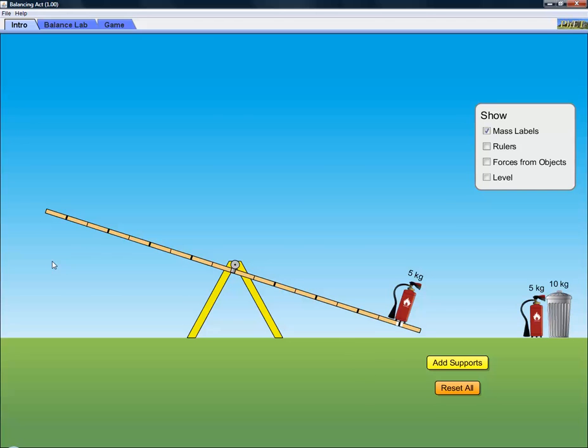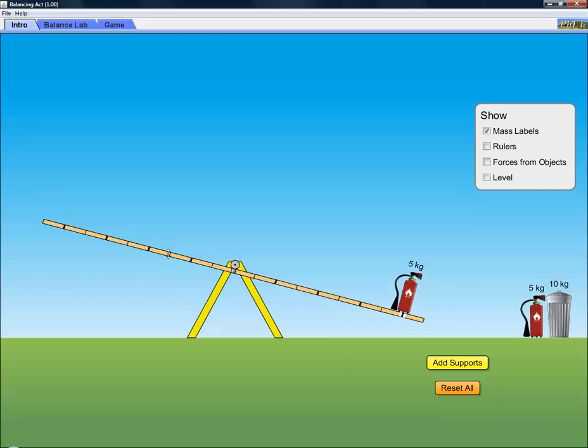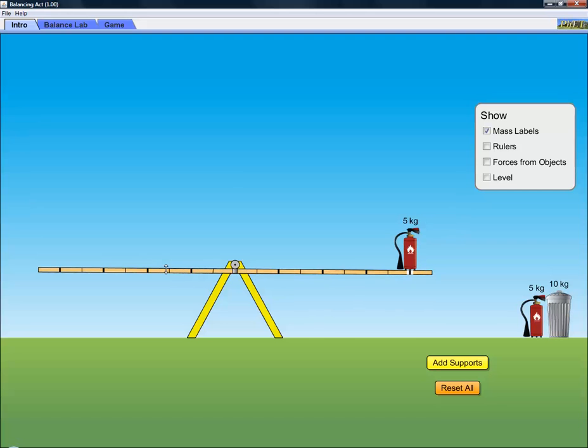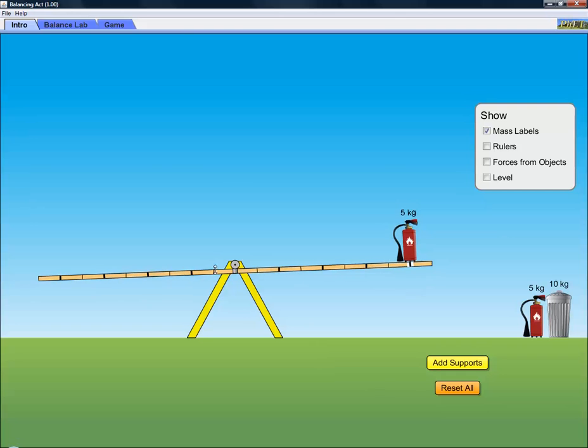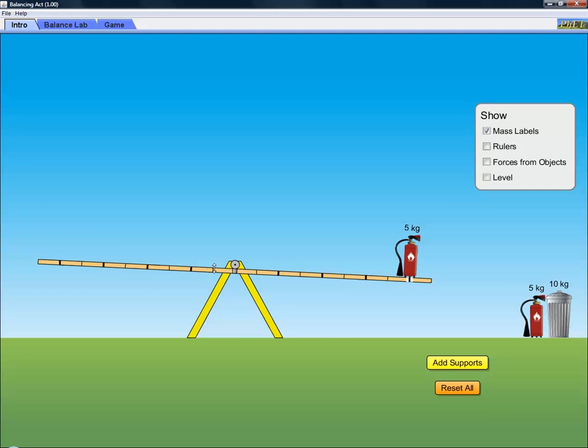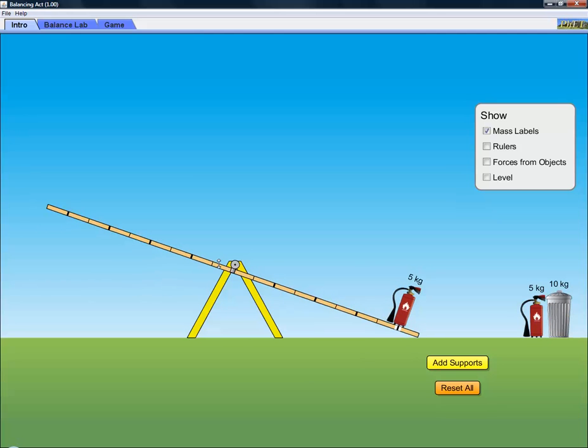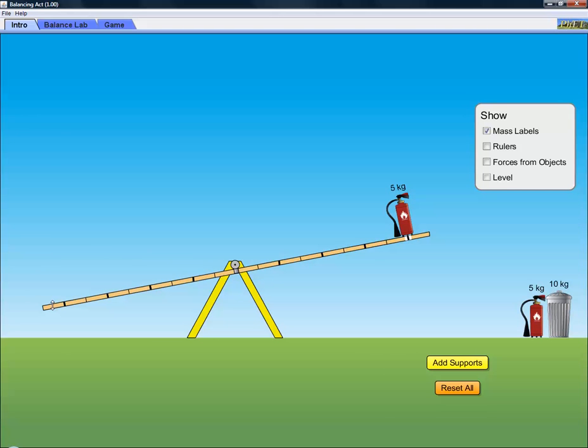Anyway, if you want to move the fat child up into the air, and you catch hold of the seesaw about there, it's a lot harder. That's me straining, because it's a lot more difficult. I have to apply a lot more force if I'm close to the pivot. If I'm next to the pivot here, it's almost impossible. Try opening your front door by pressing right next to the hinge, right next to the pivot. You have to apply an awful lot more force. Over here, really easy, fat child in air.